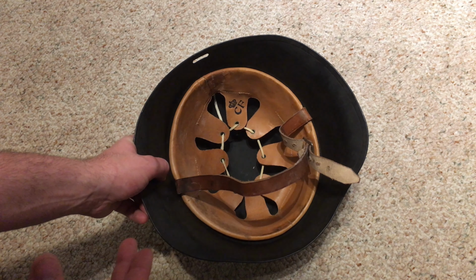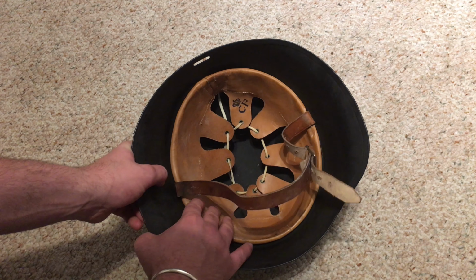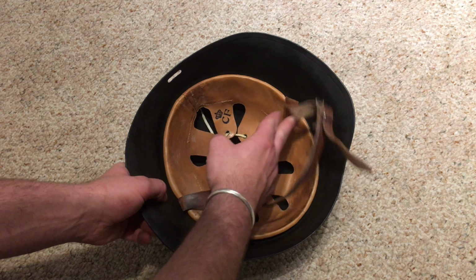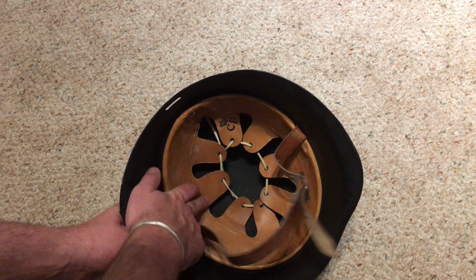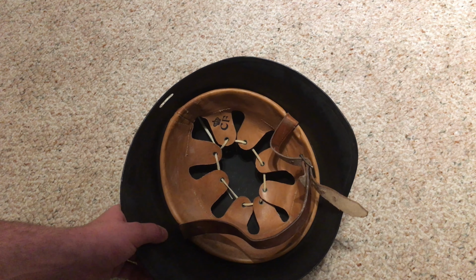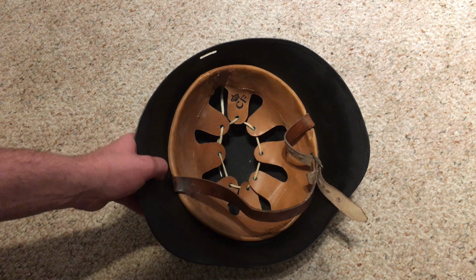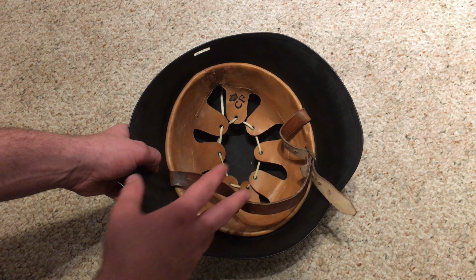The original M23 liner would have been made in multiple pieces. So this liner is all one piece, and it's stitched here at the back. It has some reinforcement stitching around it, as you can see at 4 points, coming from the temple areas. You can see these T's stitched into it. That's to help reinforce the leather to keep it from cracking with extended wear. So you see that at the 4 quad points of the liner. You can see up here it is stitched together in the back, but it's all one piece.